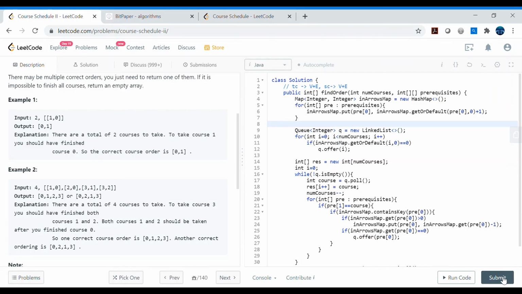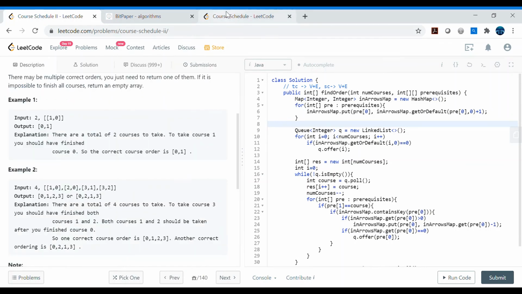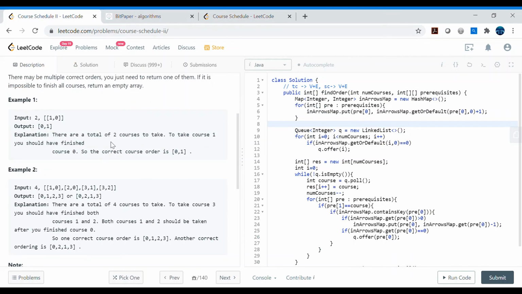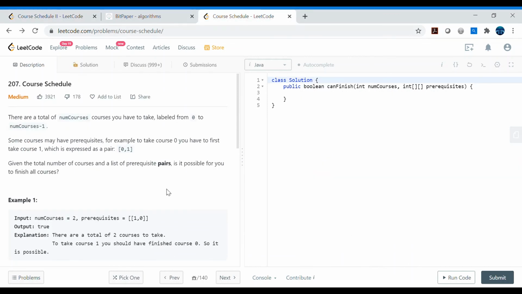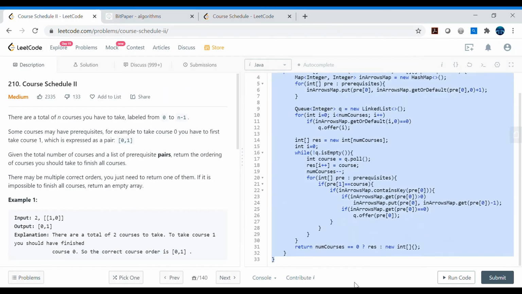Okay, now let's quickly go ahead and see if there is something wrong or it is working. So looks like this code is working fine, right? And there is another similar problem. This is Course Schedule. We just solved Course Schedule II, and this is Course Schedule as well, the first part. In this problem, this is the exact same problem. The only difference is the return type. We need to figure out whether it is possible or not to complete all the courses, and here we are returning which courses we can complete. So we are building our output list, but in the other problem, we don't have to build our output list, but we need to return true or false.